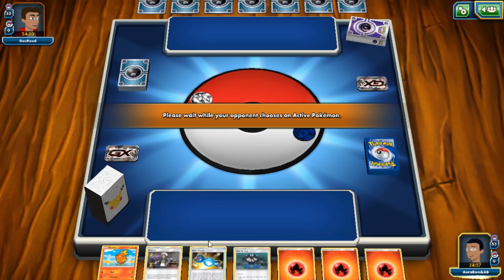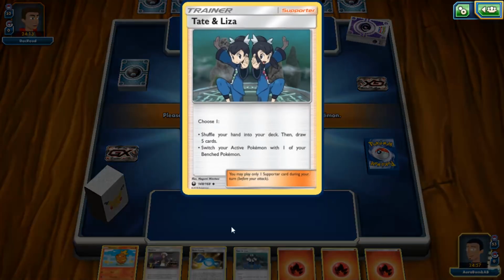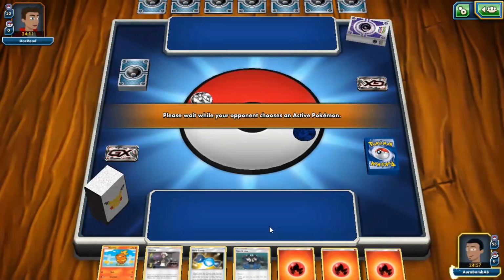Torchic lead into a rough hand, so that's not great. But if we're going first, he has no way to attack us turn 1, at least for knockout. So I'm pretty safe to just attach and, you know, Tate and Liza. Tate, good old Tate. Should we call the draw first? Should we call Tate the draw and Liza the switch? So I'm good to Tate here. The switch is pretty useful in this deck too, just because of the nature of your ability and attacks.